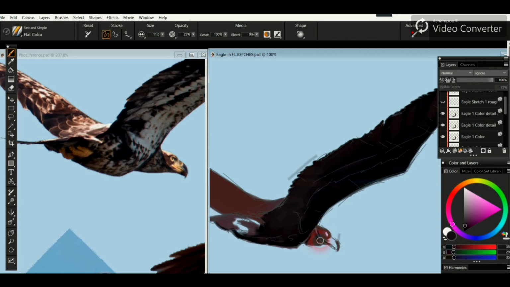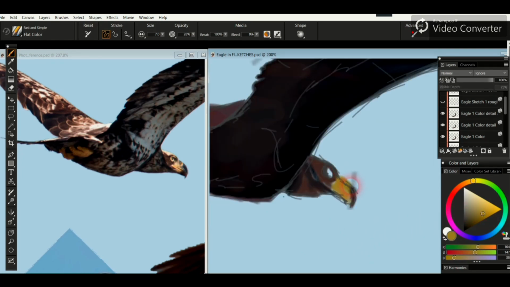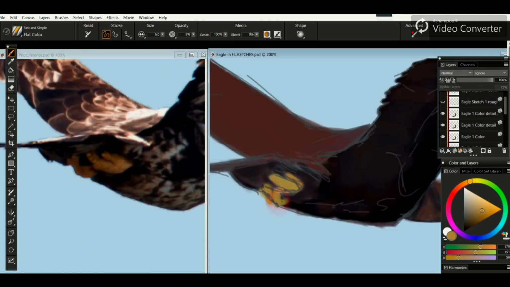and some of the brushes that I was using were the real 2B pencil to sketch out the eagle at 70% opacity and the 65% grain and 5% bleed as far as sketching out the eagle. And the flat color brush was used to paint the eagle, including the eagle's feathers. And I started out with the two darkest values, followed by the mid-tones, the lights, and the highlights. The flat colors, the large shapes, were created from that, and I painted those at 100% opacity.